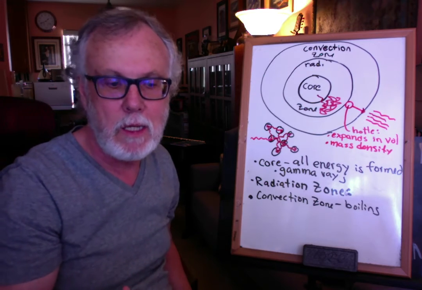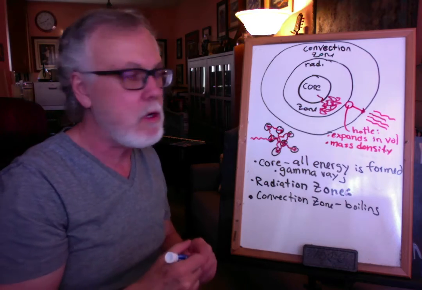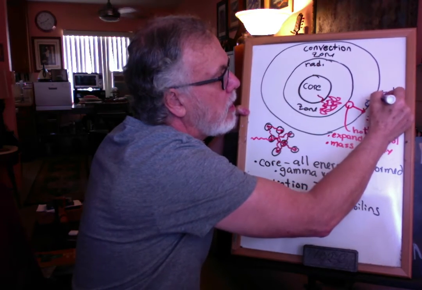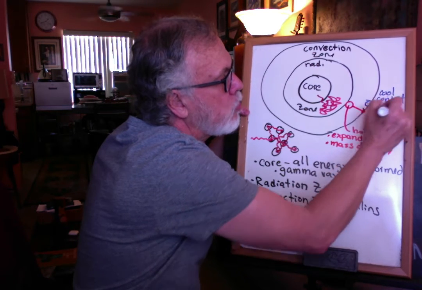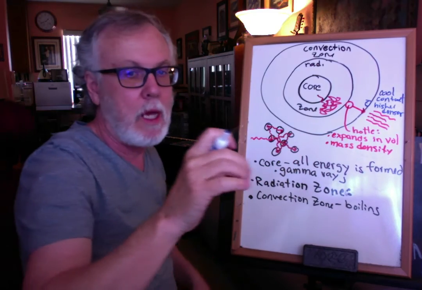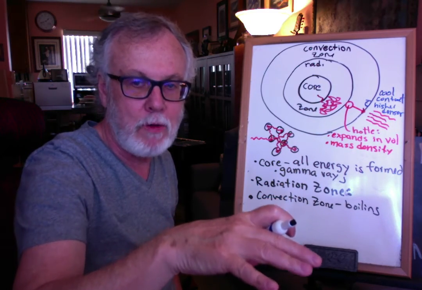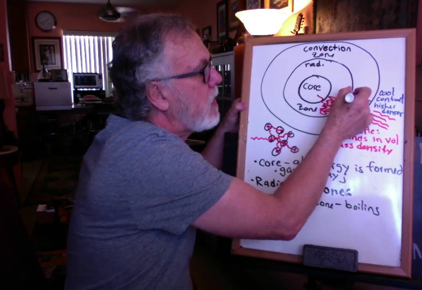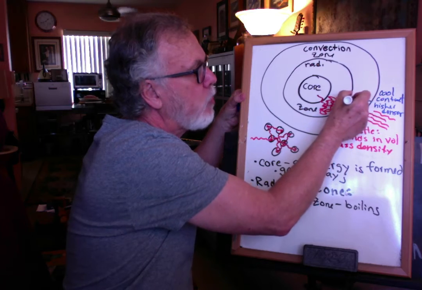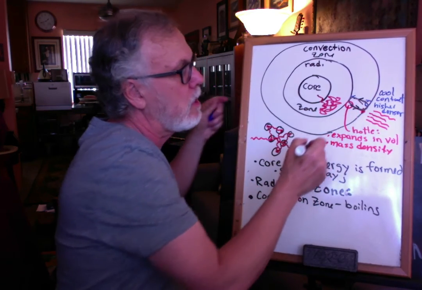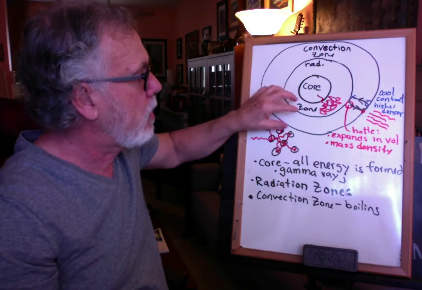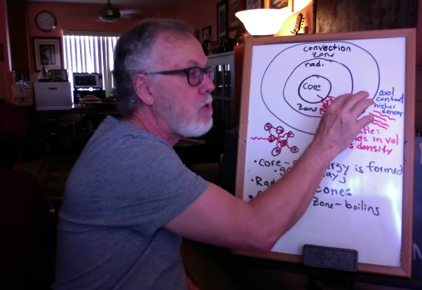What happens next is that gas cools off, and because it's cooler, it contracts in volume and is now higher density. Like dropping a rock into a swimming pool, it drops back down and continues to be heated again. In this region, the hot stuff rises, the cool stuff drops, and it just keeps rolling around like boiling water. So in the convection zone, actual solar material is rising and falling, carrying energy with it.